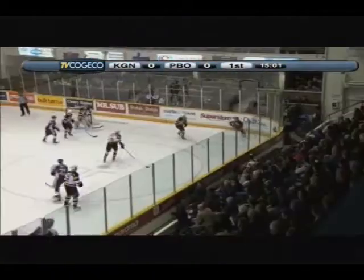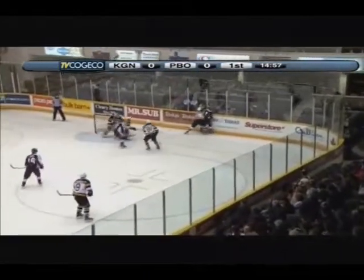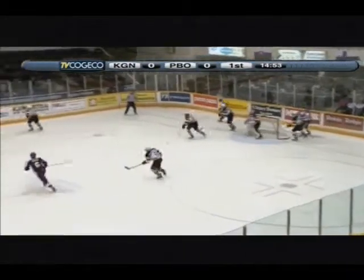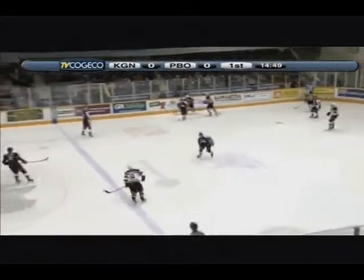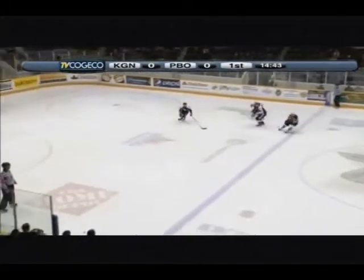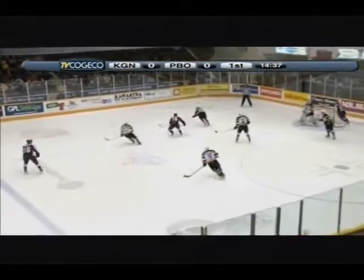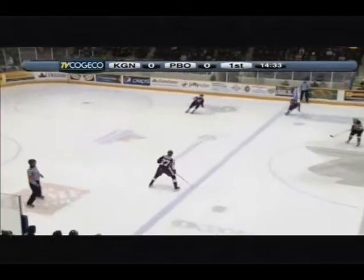Tanous is out in front. And it's going to be played by Nosad as he cycles it down into the corner. Tanous does the same. Clark tied up there along the end boards by Vainonen. Comes around the far side. Waiting for it there is Lemon. And now the Frontenacs will wrist it out. Back for it, Lizotte. Nice play to get it here to Devlin. Up to McGuire. Josh McGuire takes a look. Hoping to find Clark, but picked off by Vainonen. And now the puck sent down towards the Peterborough zone.